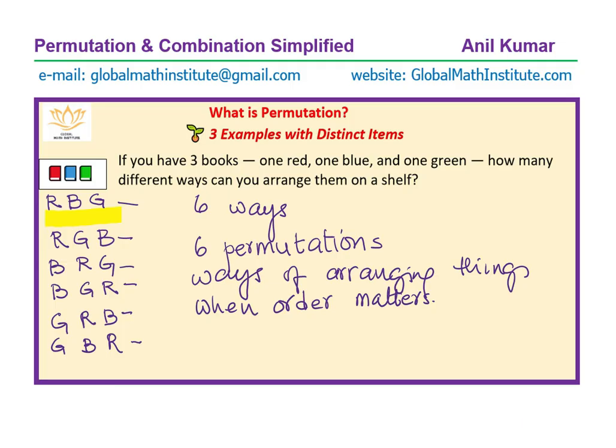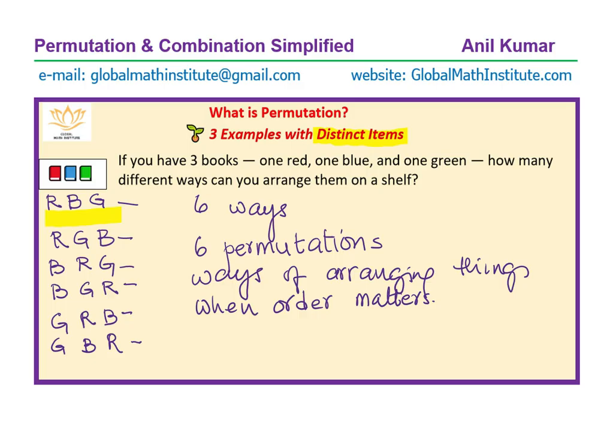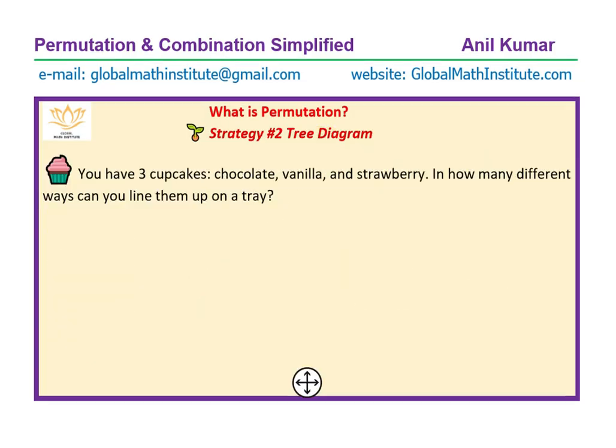So, here you will learn a couple of things, and one thing is we had three books and they were all distinct, means you can easily identify each one of them, right? Red book is different from the blue, and blue is different from the green. And we got six different ways, and we saw how the combinations can be made in a straight line to get our solution. Now let's take another case which is very similar to what we dealt with. It is actually for you to do.